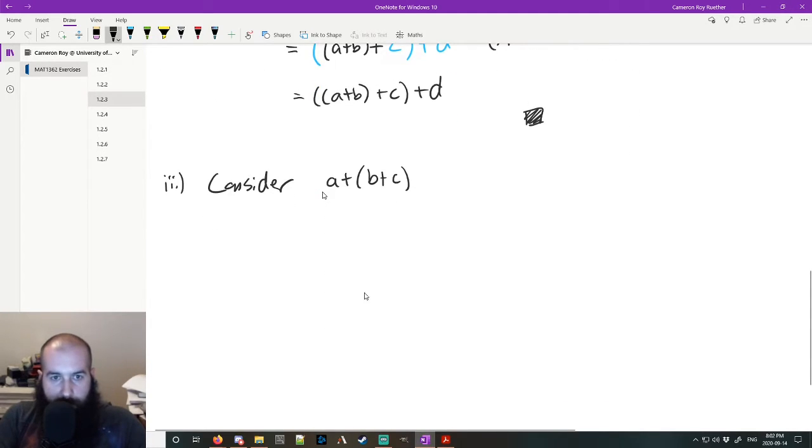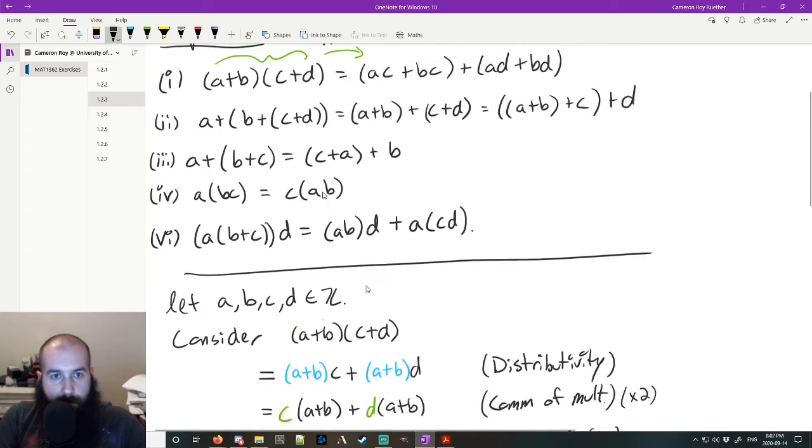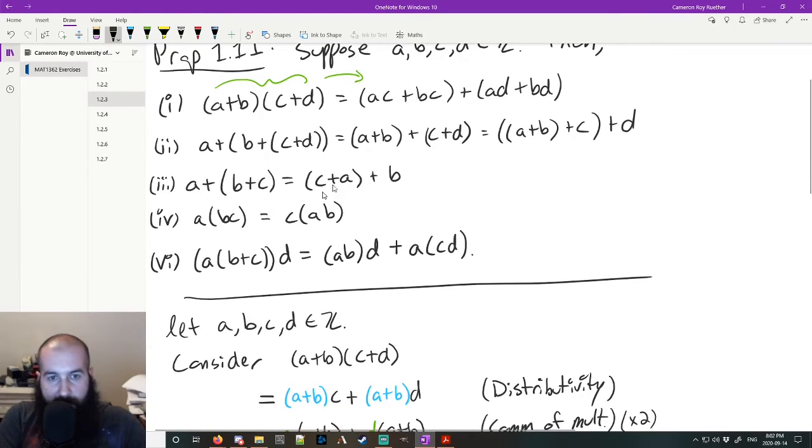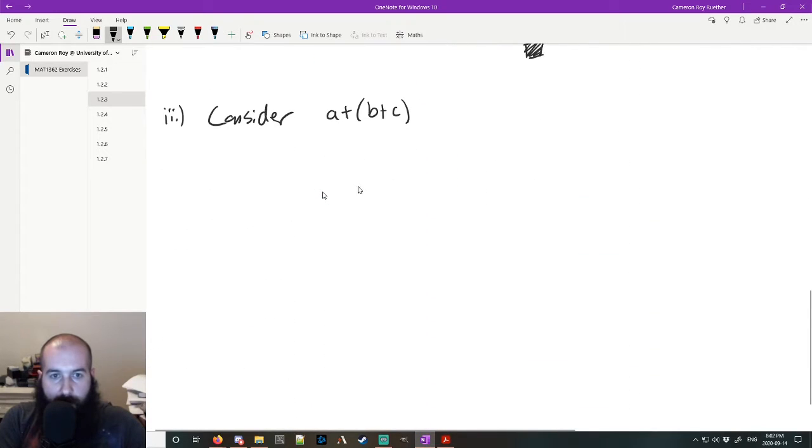Right. Now, we would like to get C and A grouped together. In order to do that, we have to get them next to each other. So to get A and C next to each other, we could swap B and C, which we can do because they're within these brackets. So let's do this. We're rearranging addition, so this is by commutativity of addition.